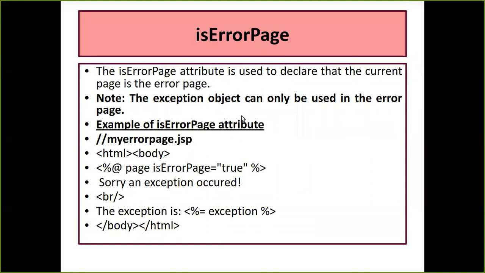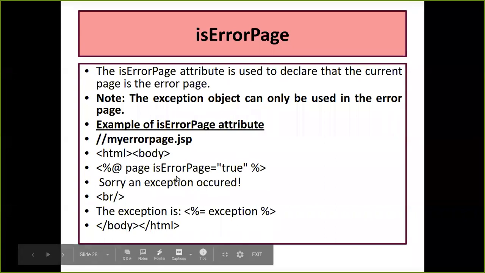Okay, so I'm going to make use of the @ sign again, the directive, the page directive, and the attribute isErrorPage, and I'm giving it the boolean value true. Once I make it true, I'll just pass one message which is shown to the client whenever the exception happens. So this program will understand that it is an error page where the redirection is going to come. Fine.